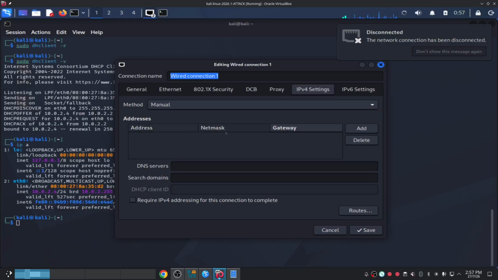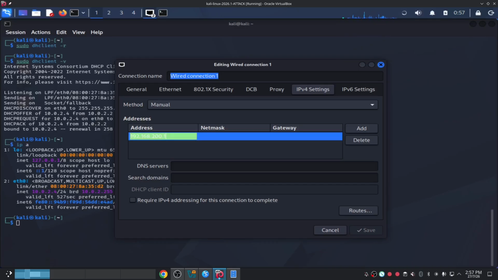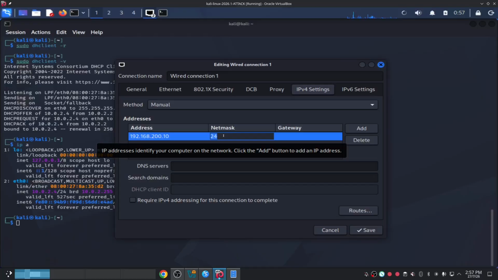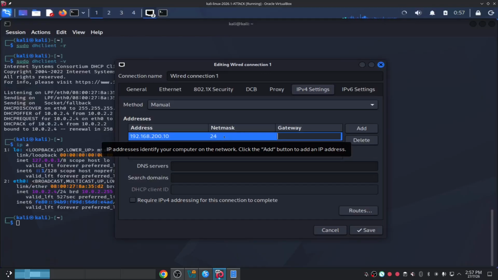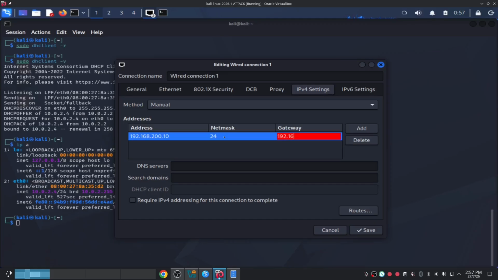Now we need to add an address, so we're going to add, and I'm going to use 192.168.200.10. Right. I'm going to tab across. I'll get my net mask of /24, which is correct, which is what I want. And then we put in a gateway, 192.168.200.254. Now, 192.168.200.254 does not exist, right?